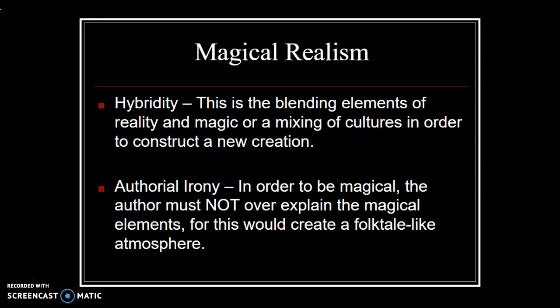You're going to see this in the story A Very Old Man with Enormous Wings, by Gabriel Garcia Marquez. You'll notice that there are some very magical elements. Obviously, as the story's title suggests, there's going to be an old man with wings. In the context of the story, the townspeople don't know if he's an angel or if he's just some sort of mutant, if you will. They don't know, and that has a part to play in the story.